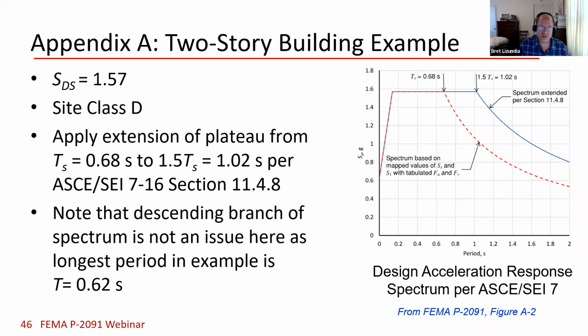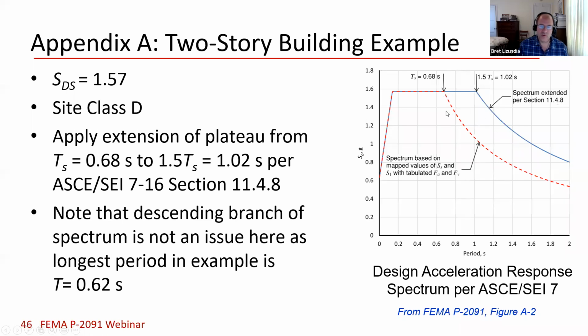One of the exceptions you can use is that you can extend the plateau over to the right. Why are they doing this? It's because more recent research has shown that on site class D and E, the default spectra we've been using in the building code don't do a good job of enveloping what actually happens, and unfortunately we're underestimating results. So you're going to see a big change to try to do a better job of this in ASCE 7-22, but that's a whole other topic. Anyway, we've drawn this here to show you the extension that you would invoke through that exception.